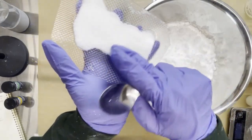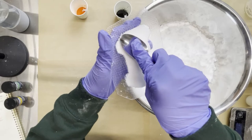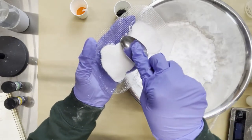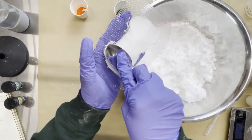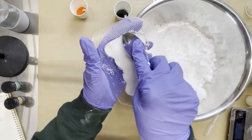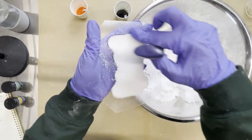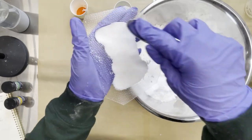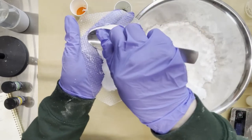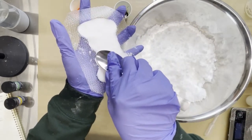You can see it's pretty nice looking. And she likes to take her spoon and kind of go around the edge. I didn't really understand that when I watched her video, because I wasn't sure what it was doing. But after I made my first bomb with this type of mold, it became pretty clear, because if you do that, it sort of packs the material into the mold without leaving a crusty lip around the edge. So it actually just makes a really nice finish.